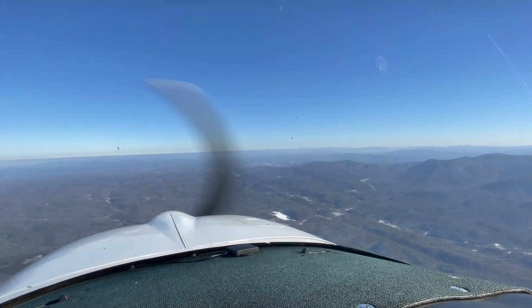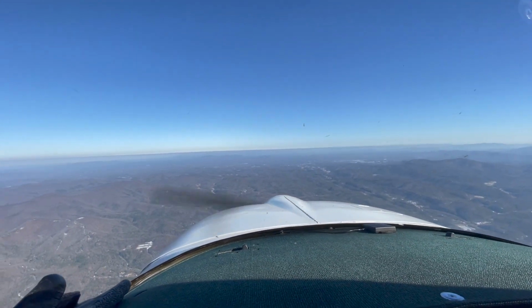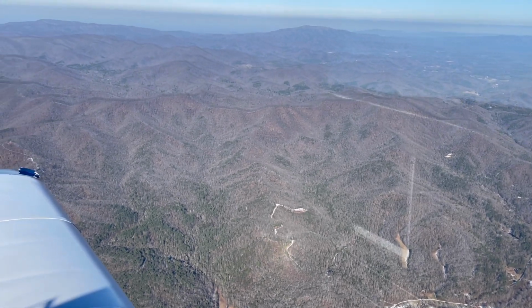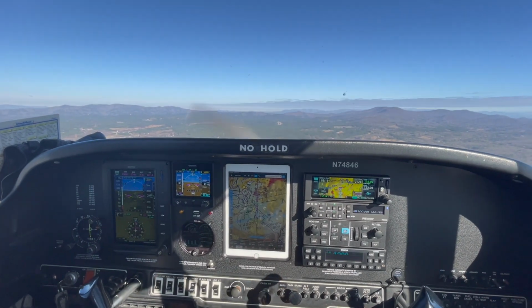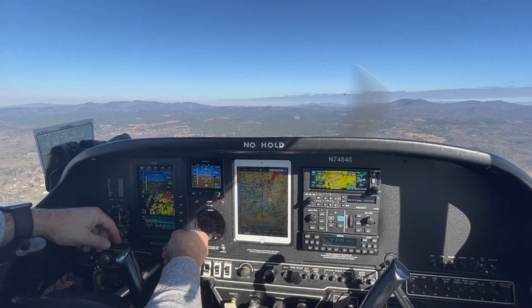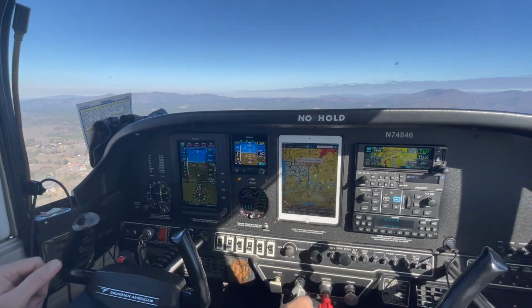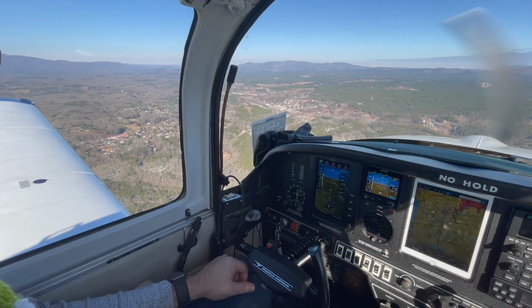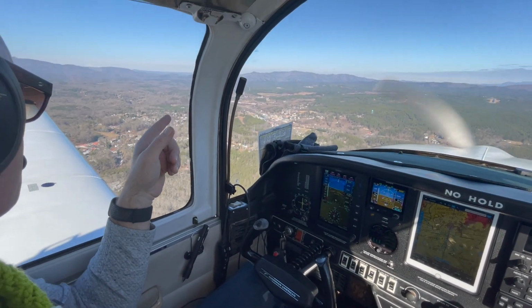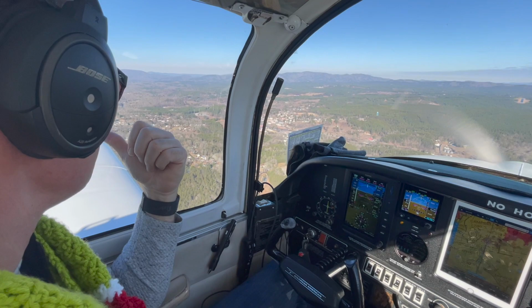Alright, we're northbound. There's Blue Ridge Lake, Blue Ridge, Georgia, in the town of Blue Ridge, off our 1 o'clock. Going to the terrain setting here. So that's McKaysville on the north side of the river, and then what was the south side of the river? The Georgia. So that's the Georgia-Tennessee border right there, that river.